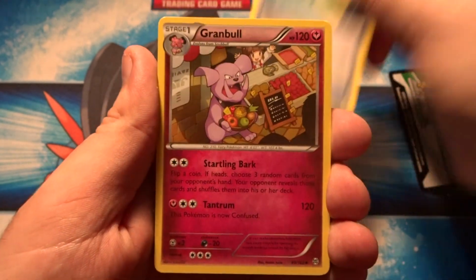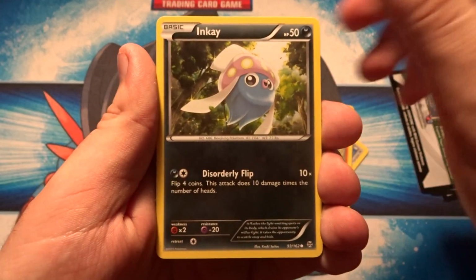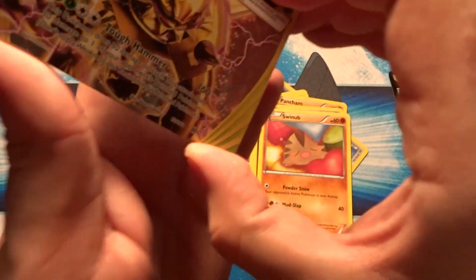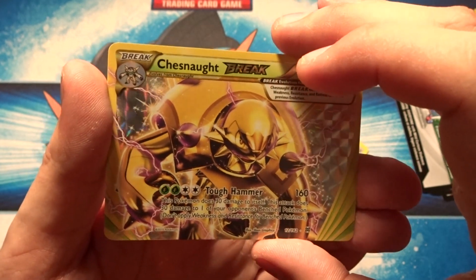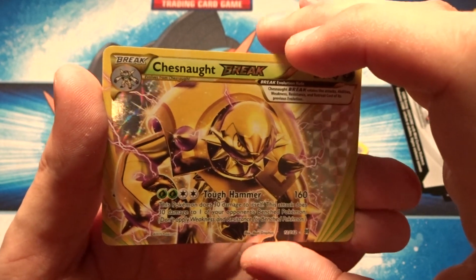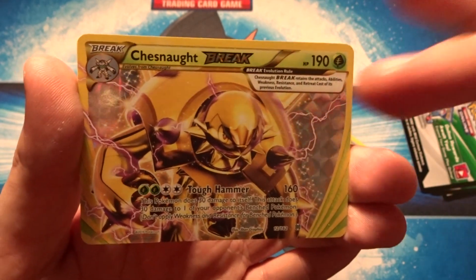But anyway, we got a Super Rod. We got Granbull, Piloswine, Vanillite, Pansear, Pancham, Inkay, Swinub, and a Chestnut Break card. That will be my sixth one, I think. I did say that I would probably get six Chestnut Breaks before the BREAKpoint was out. So this is my sixth Chestnut Break in this set, and I was right about that.